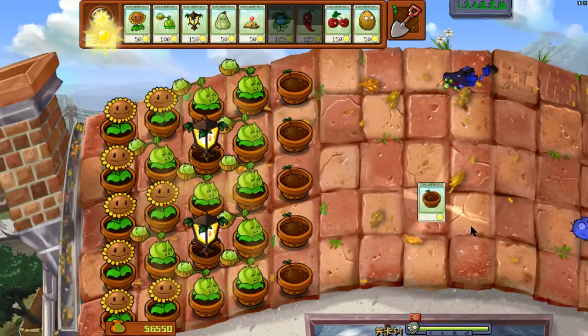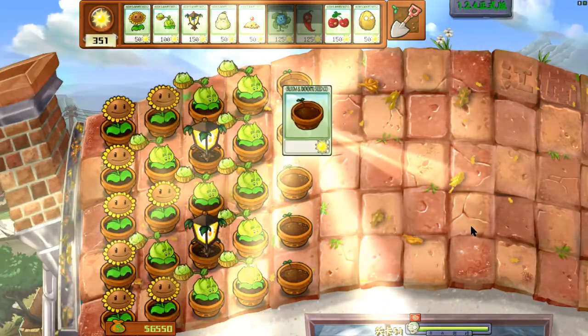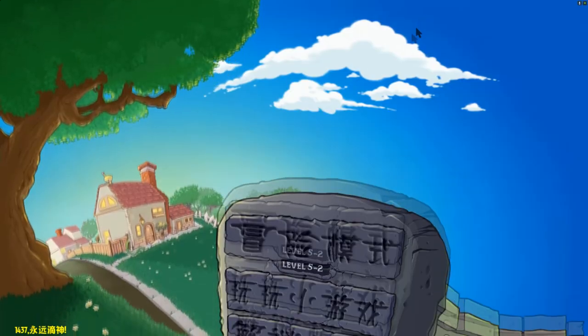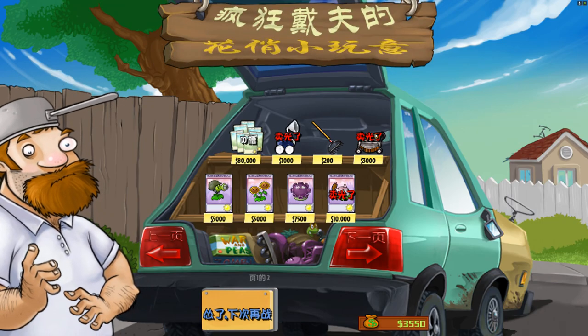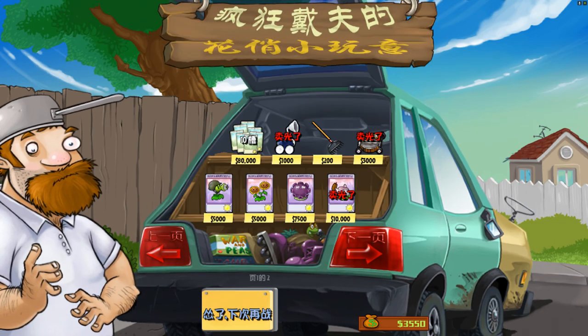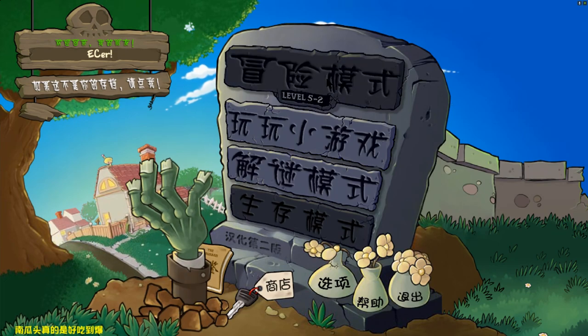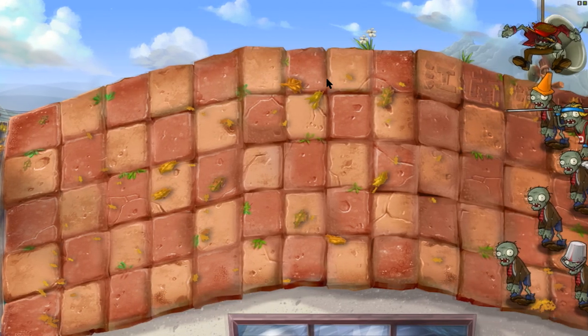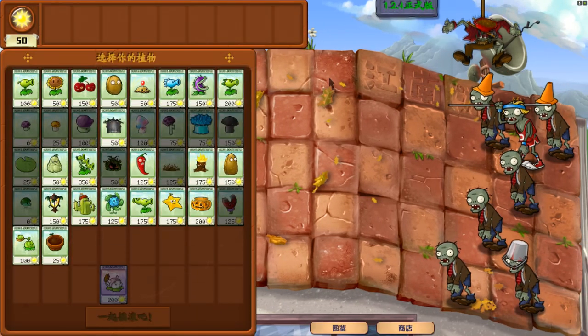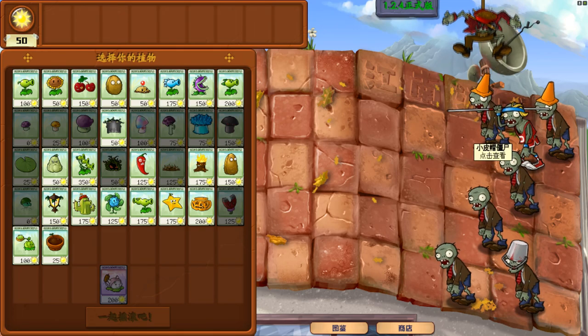And we got the flower pot. Now we will go to the shop and immediately buy the roof cleaner. Anything else that we could buy? Nah, not really. Alright. We are going to buy the roof cleaners because they are very important, obviously, to this run so that we don't lose. And we got pole vaulting zombie and bucket heads and all that good stuff.